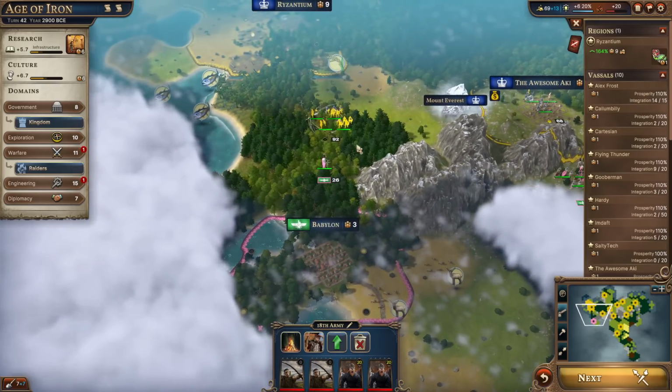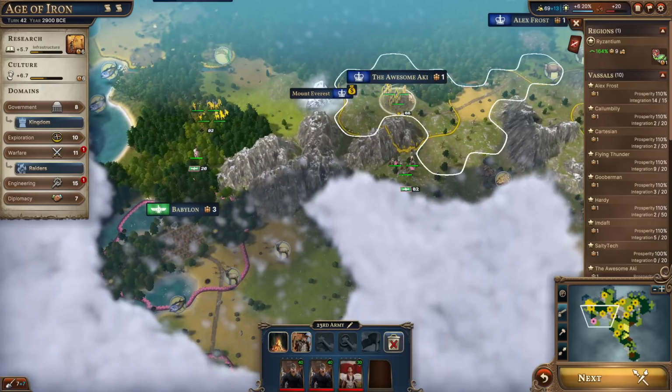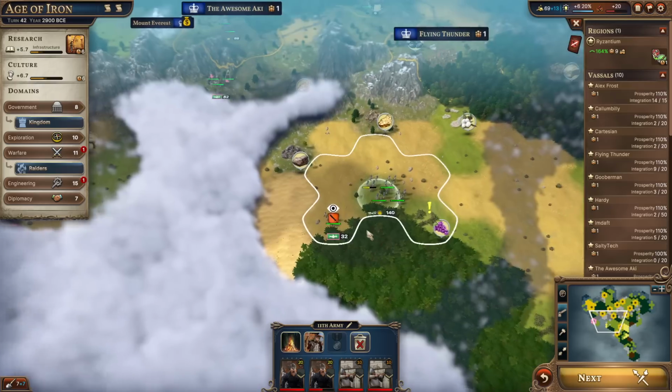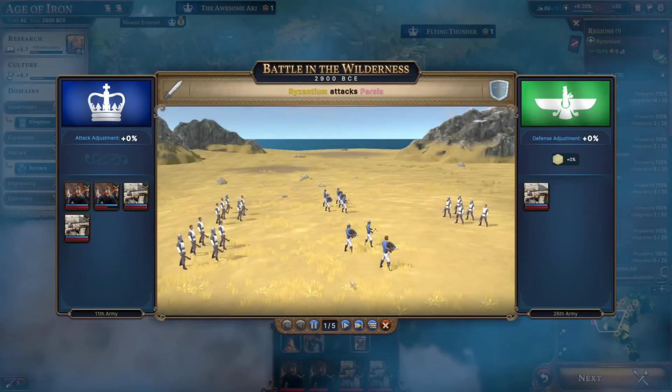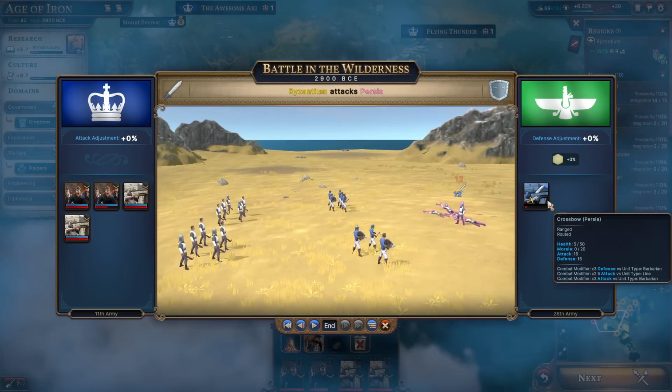Oh, we're going to be scouting up this way. You didn't expect to see a fully blown army this way, did you, Persia? Didn't think so. I wouldn't be surprised if we get an offer for peace soon, because at the moment I'm intercepting their reinforcements before they can get anywhere near the rest of their army. Like, this crossbow was probably going up to join another army, and I just killed it there.